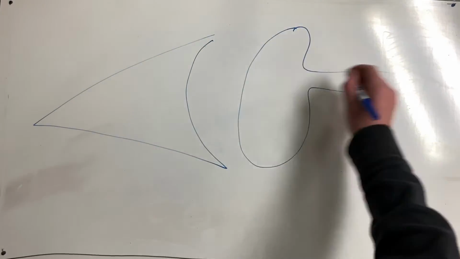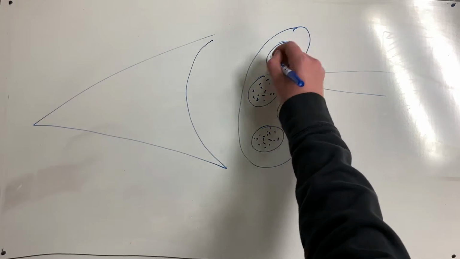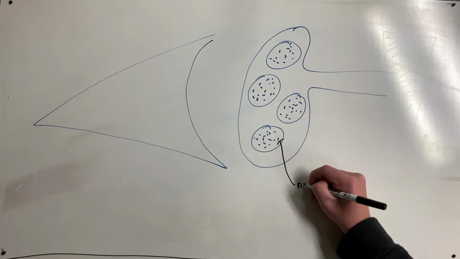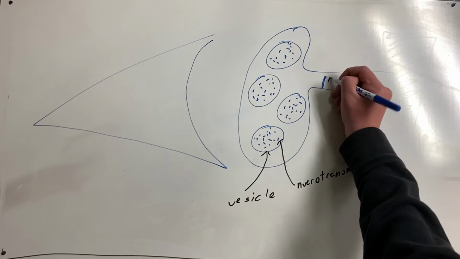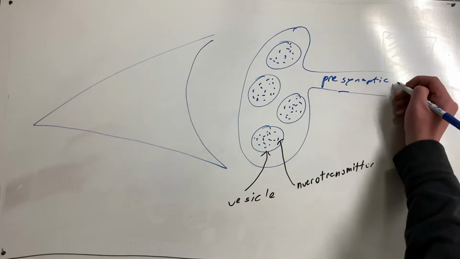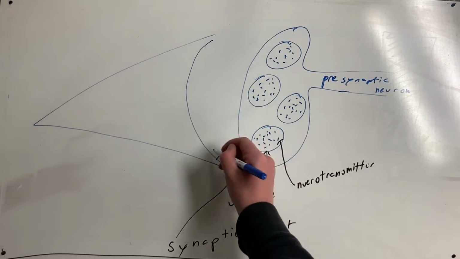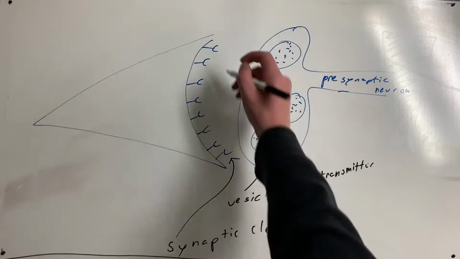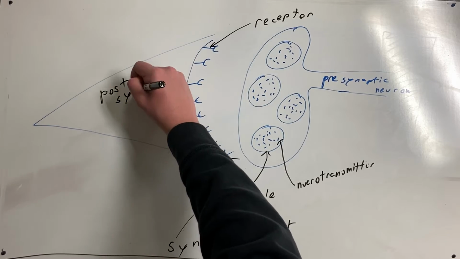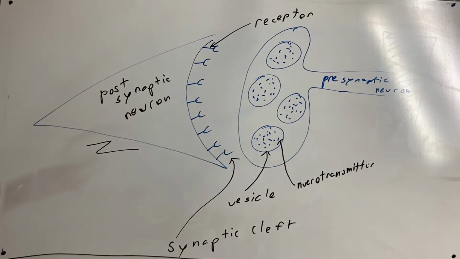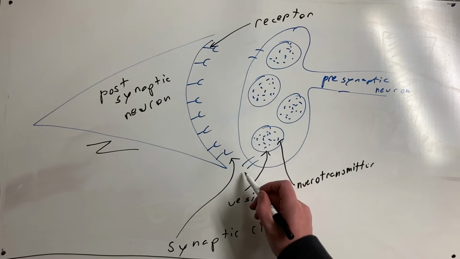Let's start with the neurotransmitter. Neurotransmitters are proteins in the neuron contained in vesicles that are the actual medium in which two neurons communicate. The other part includes the presynaptic neuron, or the one that has neurotransmitters in it, and it sends them out to the synaptic cleft, which is just the gap between the two neurons, so that they can be received by the receptors that are attached to the postsynaptic neuron. And when they bond to it, it causes it to fire, or shoot an electrical signal to the other end of the neuron, causing it to release more neurotransmitters.